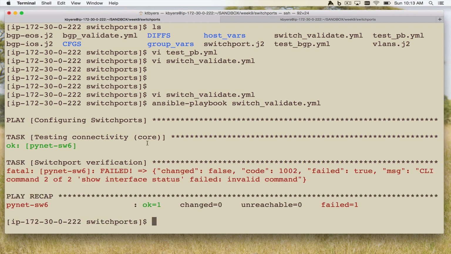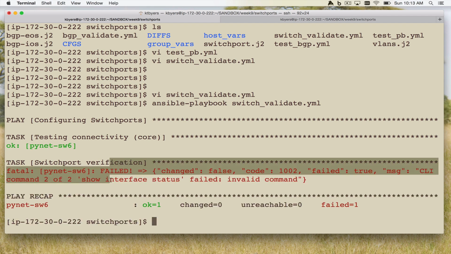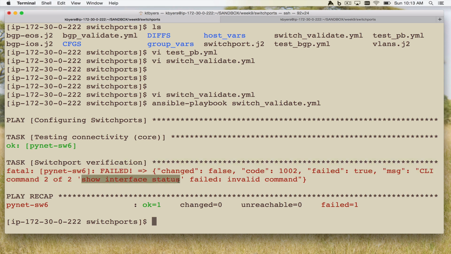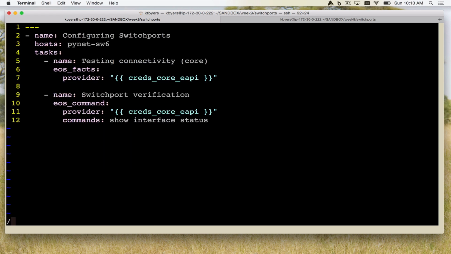Now notice here that our switchport verification basically completely failed on that command. With eAPI in general, we cannot use the abbreviated commands. We need to use the canonical commands.